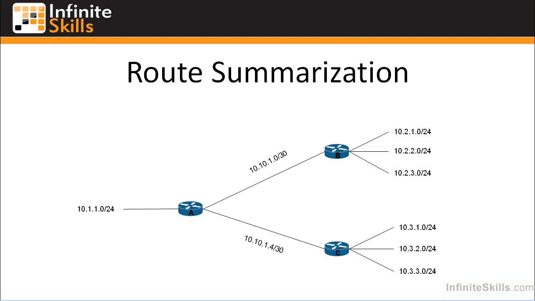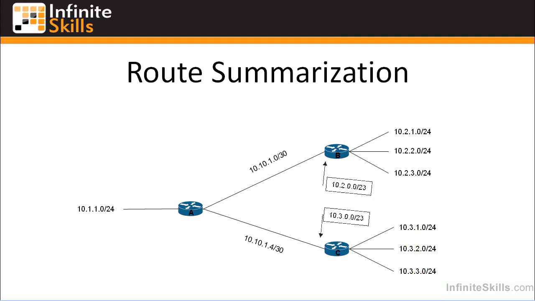You'll notice that we have a network here using all 10.network addresses. We have all Class C networks at our locations. There's 10.1 over here. All the networks that start with 10.2 start over here. All the networks that start with 10.3 are behind network C. Now, this particular layout lends itself very well to route summarization. You notice that all of these networks over here are 10.2.whatever /24. All of these networks are 10.3.whatever /24.